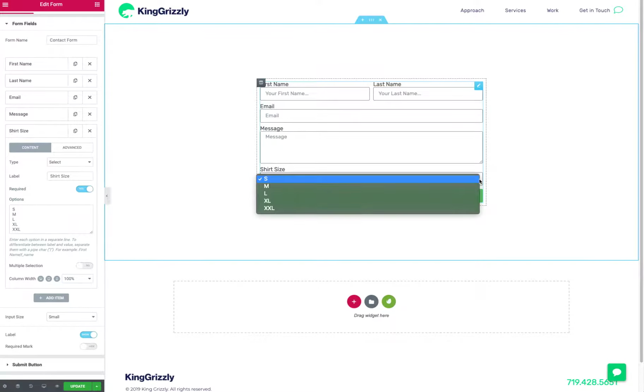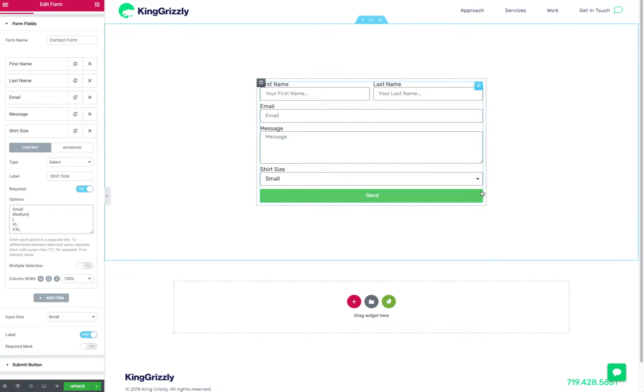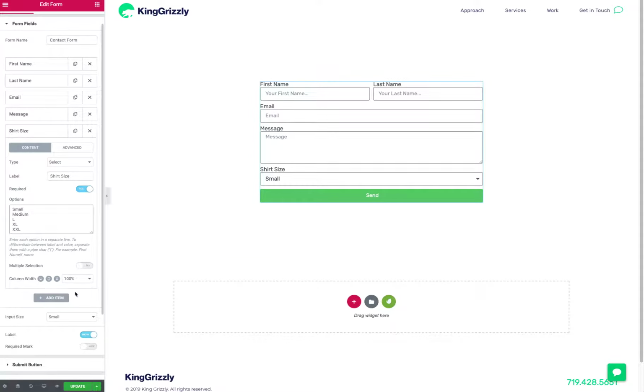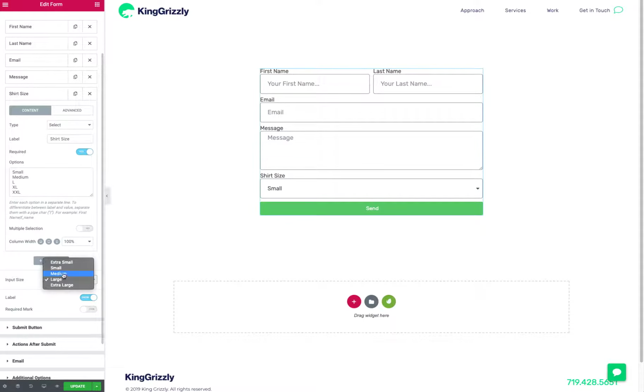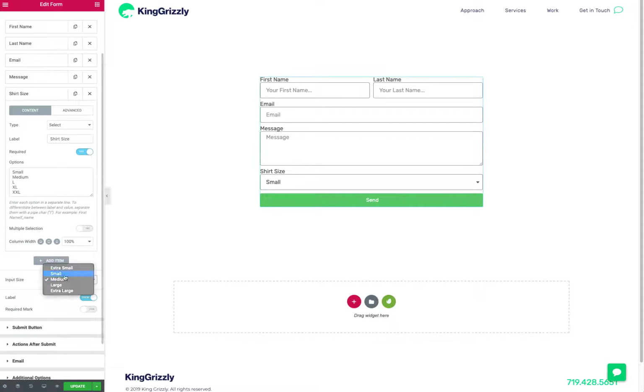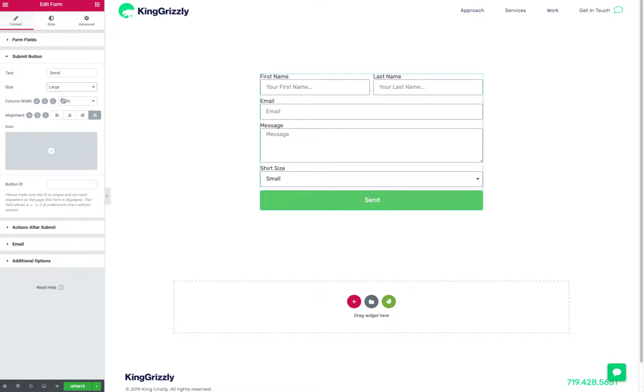So now we've got this kind of cool drop down, and if I decide that that's not obvious enough, I could type these all the way out, right? So on and so forth. So we now have a nifty little drop down. We can set the input size. So if your theme takes advantage of this, oh, this is actually on the input. Sorry, I was thinking that was the button. Here's the submit button. So the submit button does the same sort of thing, medium, large, extra large.